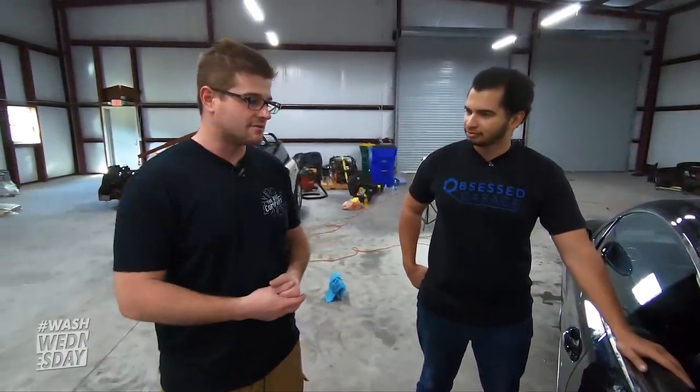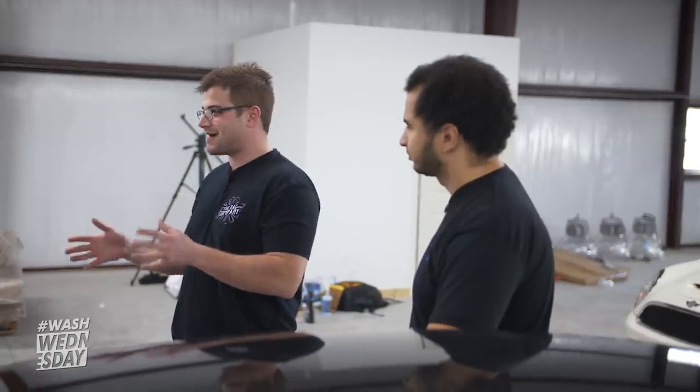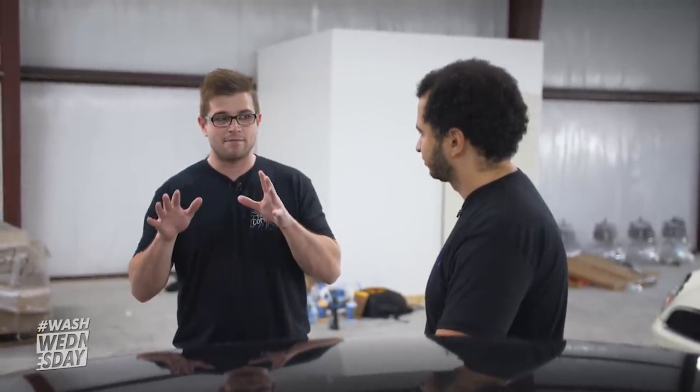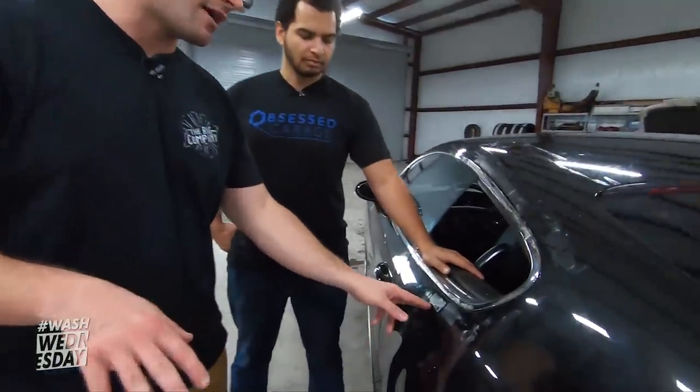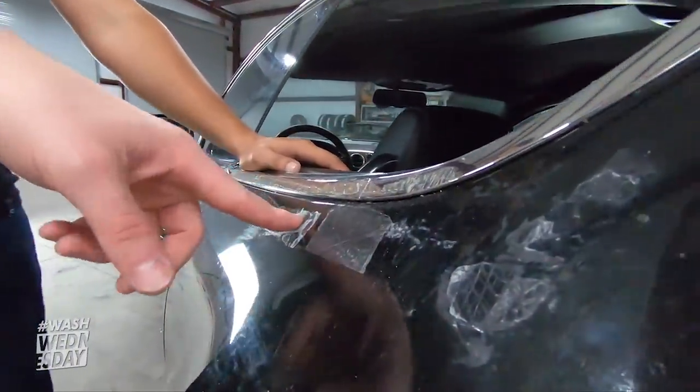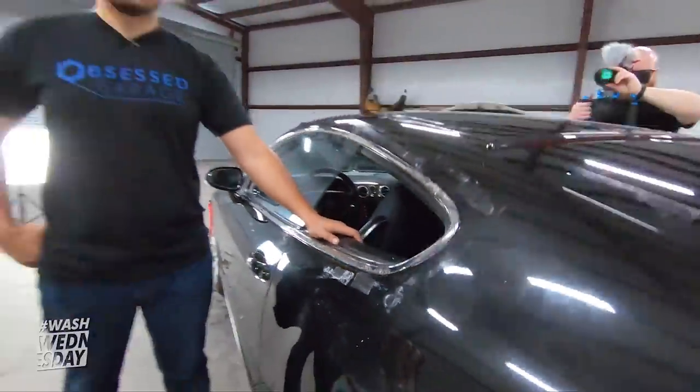Typically with something like this, using Goo Gone, you can do that. They do have Goo Gone for automotive stuff, for stickers and vinyl. You can use lacquer thinner if you're experienced with using lacquer thinner. I don't recommend it if you are not experienced with it. However, this tape is so stuck on here, and it's not just the adhesive that's left over, guys. This is the actual tape. So this is kind of hard to do regardless.